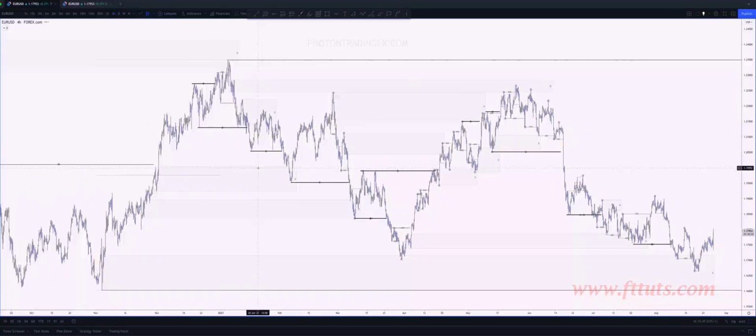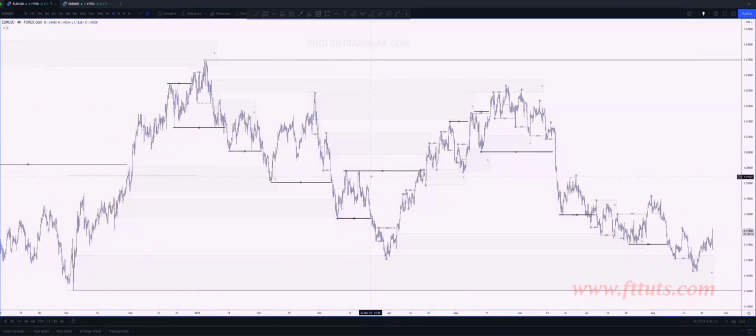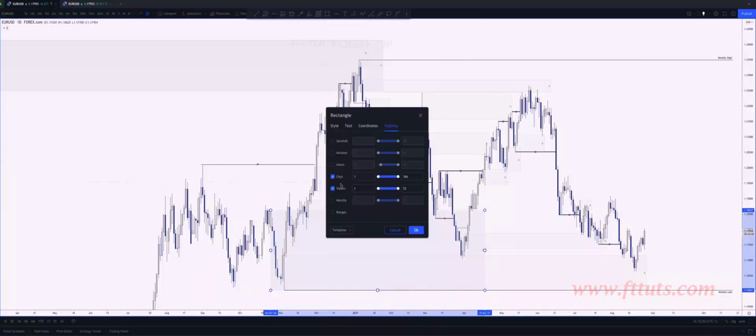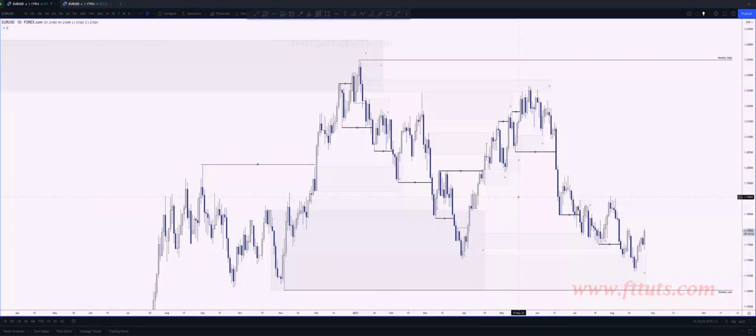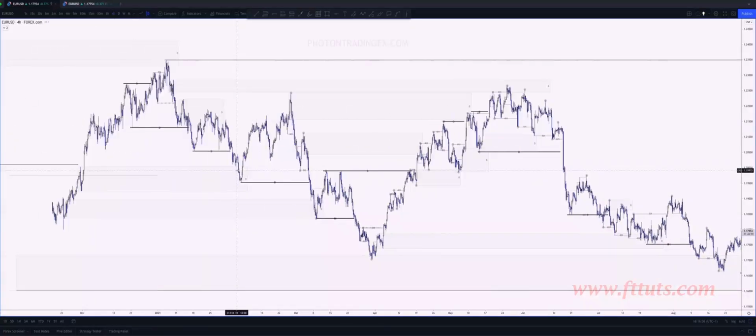So you may have already noticed that my weekly zones have now disappeared, right? All I can see is the daily zones that I've drawn on, and that's just because, for me personally, I try and keep it as clean as possible, and I have my weekly zone setting. So if we jump back up and I click on one of these weekly zones, I have it so it only shows on days and weeks, just because I want to keep my charts as neat as possible. So let's hop down to the 4-hour chart.